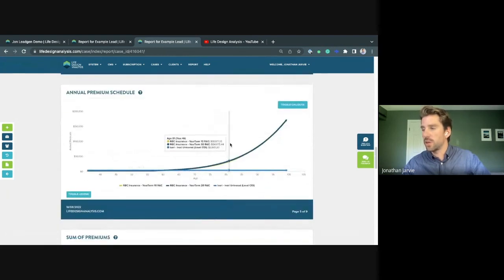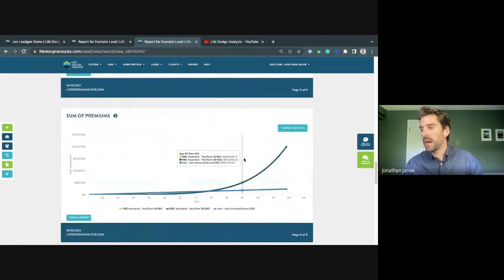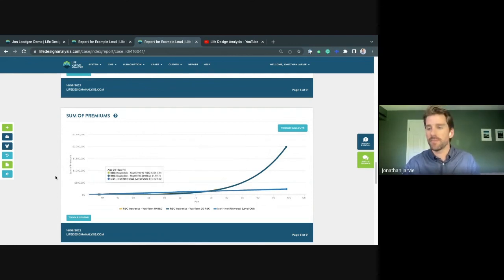And you can see here it changes the timeline. So if my client's timeline or need has changed, or maybe we want to factor in a permanent need to provide a gift to that child upon our death, something to that extent, we can show them that cost analysis of the different term versus permanent options over time.